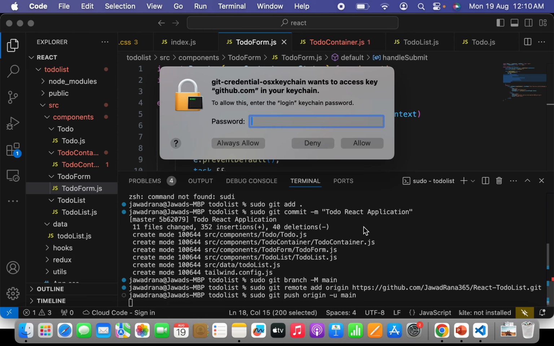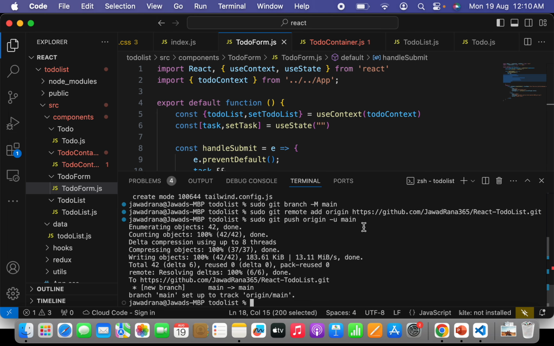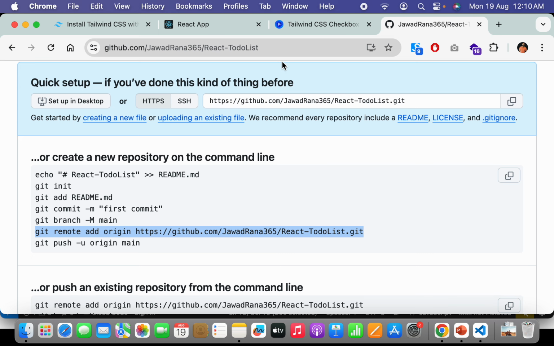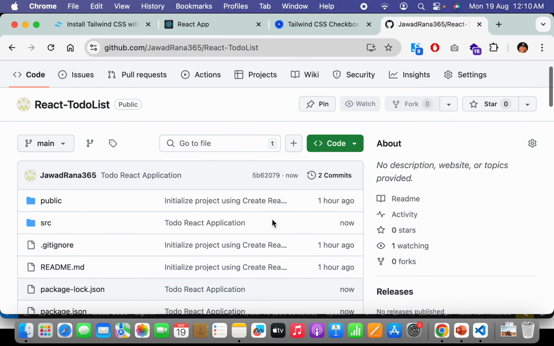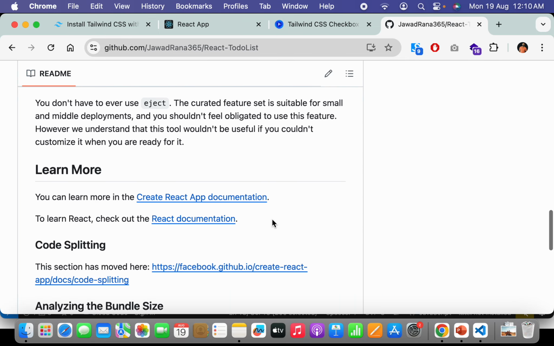I'll be passing my password here as well. I have pushed the branch into GitHub. I'll go here into my GitHub, and the code is available here for you by using React JS.